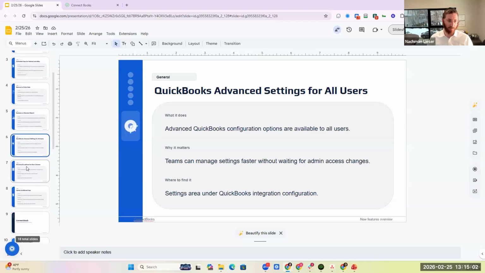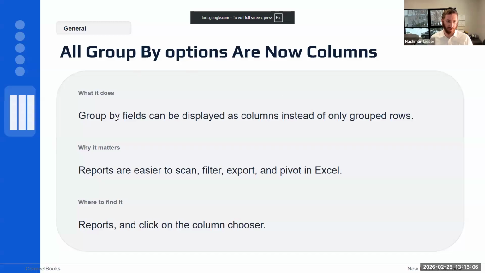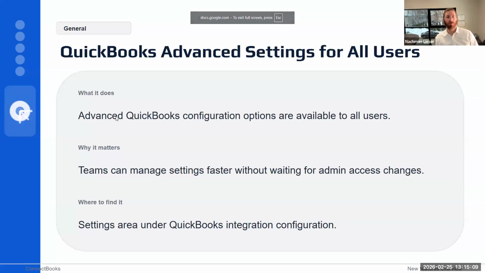Got it. All right. Our next feature is, oh, this is a cool setting. We're not going to dive into this too deeply. This is more like what I call an advanced user setting. ConnectBooks always had advanced settings that only admins were able to change. Now this setting is available for basically any user.